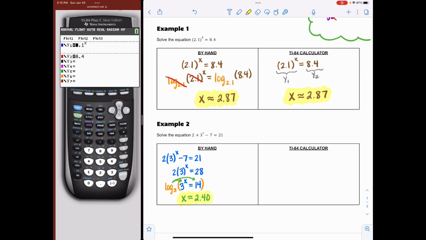Once again, if I wanted to, I could use the calculator. So put the left side of my equation in y1, put the right side of the equation in y2, and then graph it. Remember, if you cannot see both graphs, you will have to zoom in or zoom out accordingly. Because I can see one graph already, I'm just going to zoom out a little bit. So I'm going to hit zoom 3, and then I'm going to press enter.